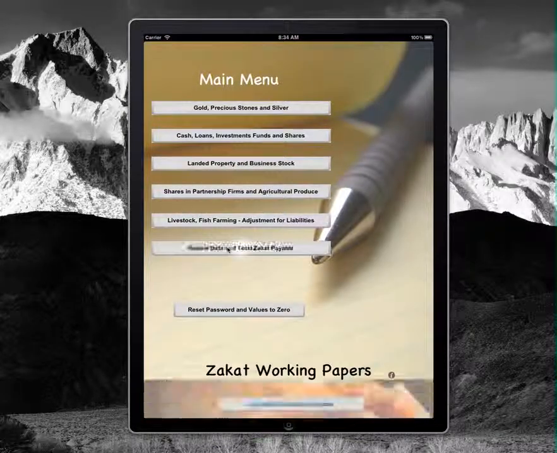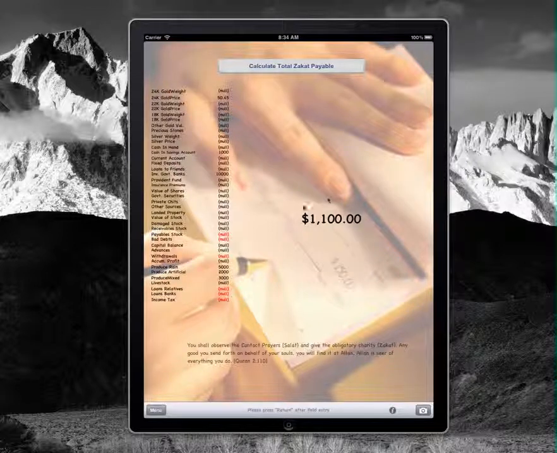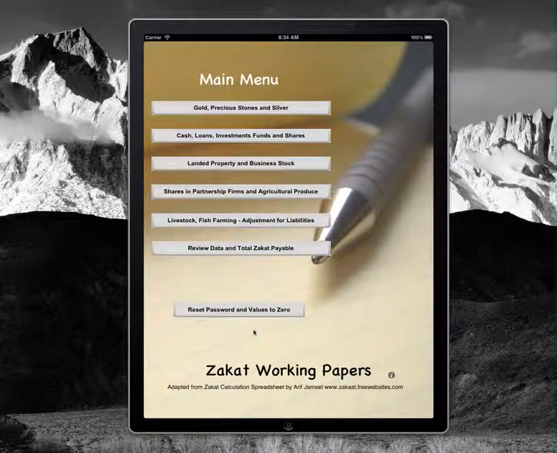Now, if you want to know how much you owe, that's the amount that we owe. I put a little checklist here. Being a CPA, I like to audit my work. This shows you on one page all your inputs. So you've virtually got an idea, should I have put something in here? Should I not have put something in here? It's sort of like a to-do list. Okay, so basically, that is how it works.